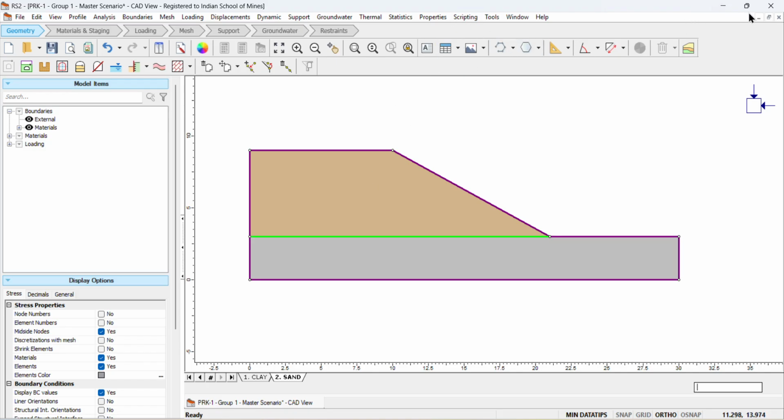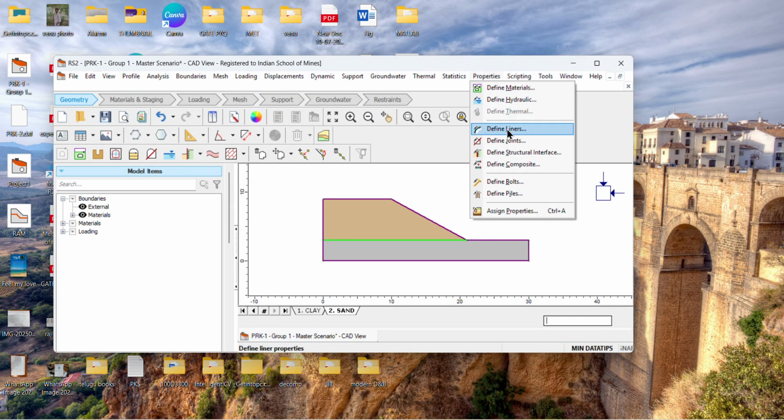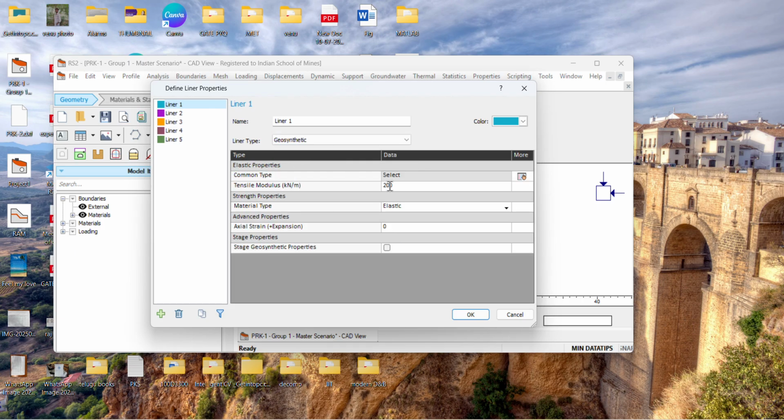So to add that, go for the properties. Here you can see define liners. Click on define liners, then add material properties here. Liner type standard beam, not that, so we are going to apply geosynthetic.